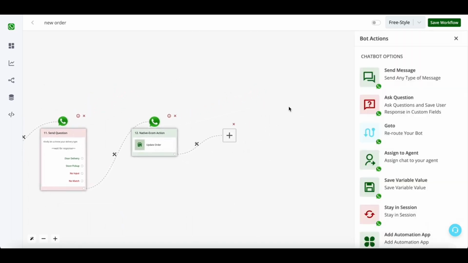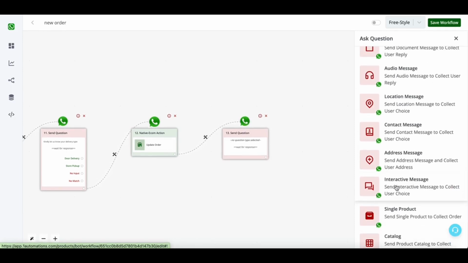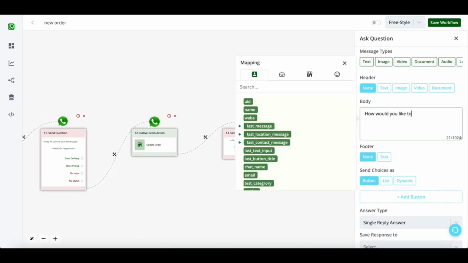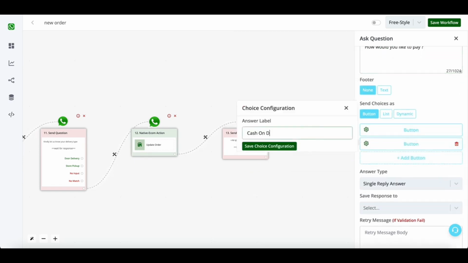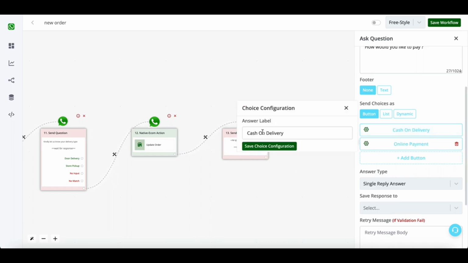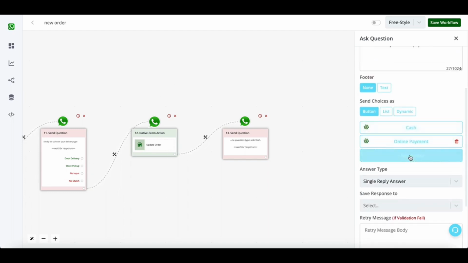Now you might want to ask user how would you like to pay, or maybe proceed to payment. So let me give an option. So let us have two options, cash on delivery or online payment. So as I'm making a generic bot, I'll simply enter cash. Why? Because I've given users the option of door delivery and store pickup. If you want variables here, you need to create separate flows for door delivery and store pickup. I have just made a general bot, so user can pay by cash or online.